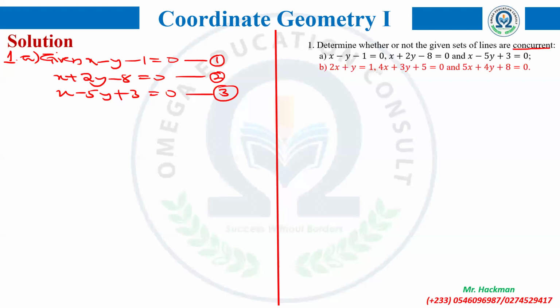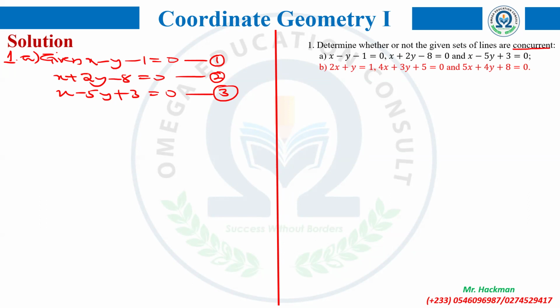Yes, and please, we are experts in finding the point of intersection. In order to find it, we have to solve simultaneously. That's one way. Or the other way, make y the subject in each of them, then equate. I've given you all the tools. However, I'm going to use simultaneous equations. If I look at 1 and 2, I can easily eliminate x. The coefficient here is 1, the coefficient here is 1. Because they have the same sign, I have to subtract to eliminate. However, when subtracting I have to be careful because I always want to avoid negatives, so that I take out one step of dividing or multiplying by a negative.